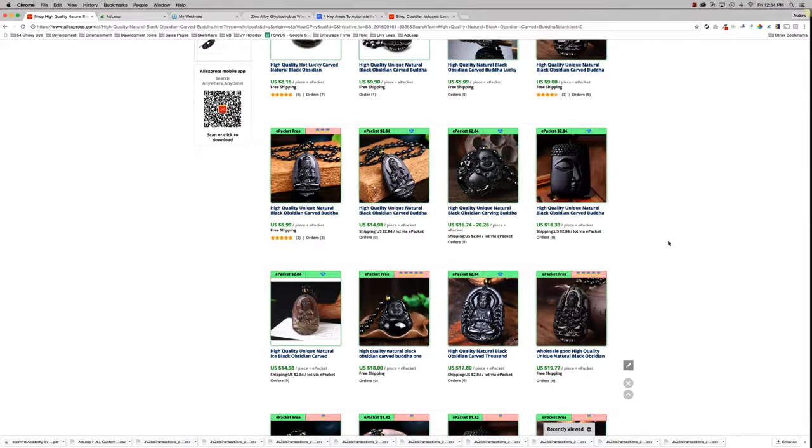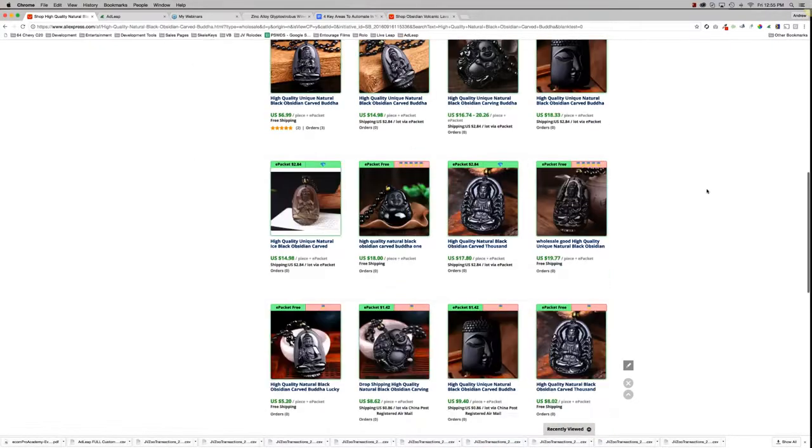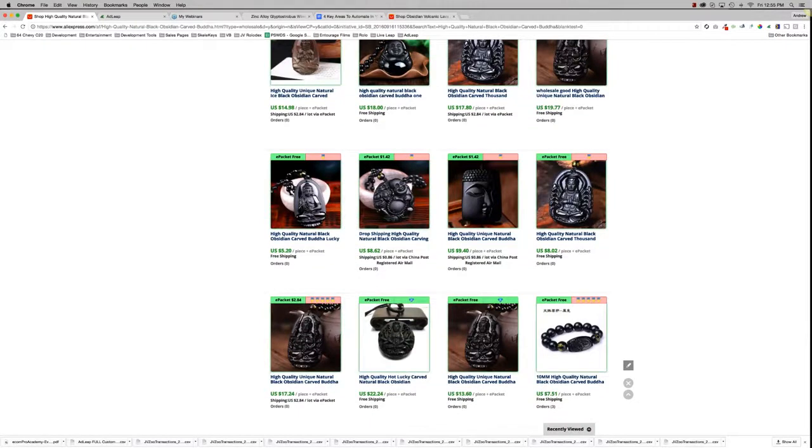Yeah, definitely. ePacket is huge. It's basically a type of shipping method that the Chinese manufacturers will use, and it's kind of a partnership with the Postal Service. It allows you to get faster shipping times, but at a very competitive, typically the best value. So always look for ePacket and see if it's available. If you had a choice between an ePacket and a non-ePacket, typically ePacket is the best way to go. It gets to your customer faster, and you're able to make up more margin with whatever you're selling your product for, plus any shipping charges that you want to charge.